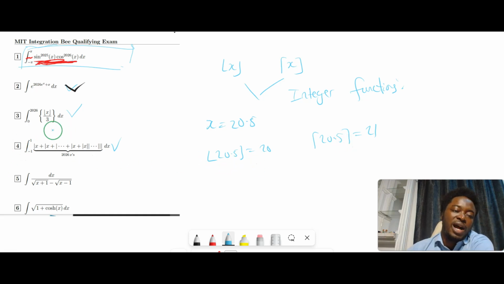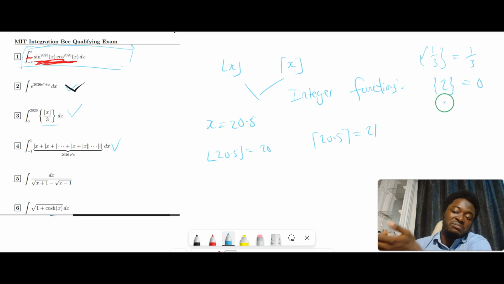So how do we handle this case? First of all, we have to check for where the floor of x is an integer, because the fractional part asks you what is the fractional part of that expression. For example, what is the fractional part of 1/3? Well, it's basically going to be equal to 1/3. What is the fractional part of 2? The fractional part of 2 is 0. The fractional part of an integer is 0. So what is the fractional part of 2.15? It's going to basically be equal to 0.15.